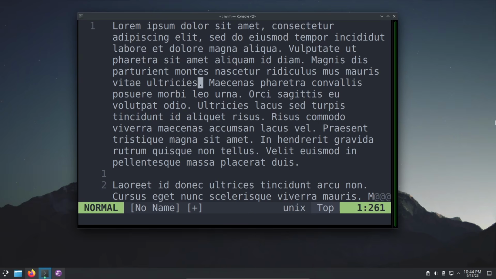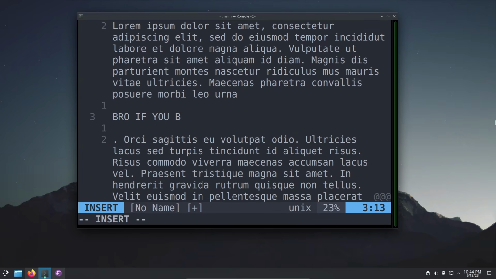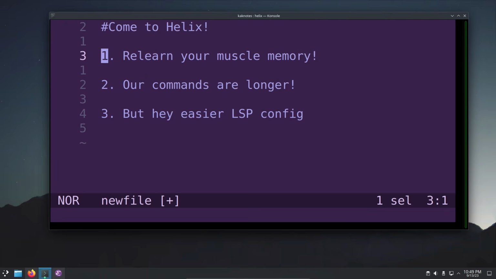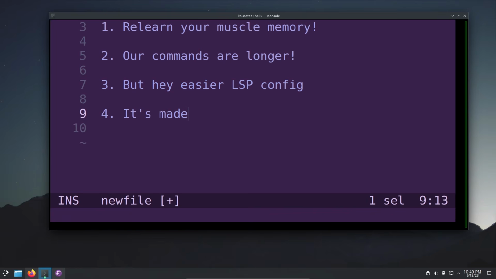I think at some point when newbies use Helix, like me, they might say, wait, I could do most of this selection first style of editing by just pressing V in Vim before I do motions. I think Helix needs a better marketing pitch. Helix seems like a really nice polished editor, but come to Helix, you can relearn all your muscle memory. The command syntax is longer, but hey, at least you don't have to configure a language server. Probably isn't super compelling to most people.